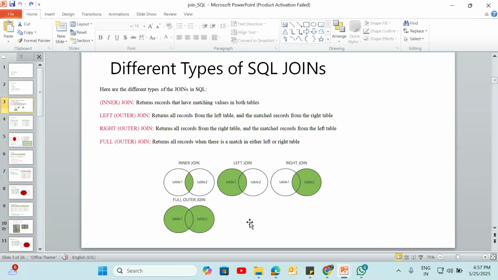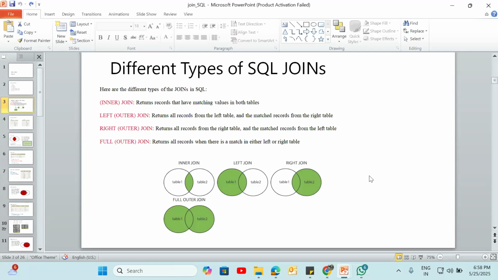Got it. Give me 1 second, let me read the text that you wrote. Inner join returns records that have matching values in both tables. Left outer join. So are left join and left outer join the same thing?